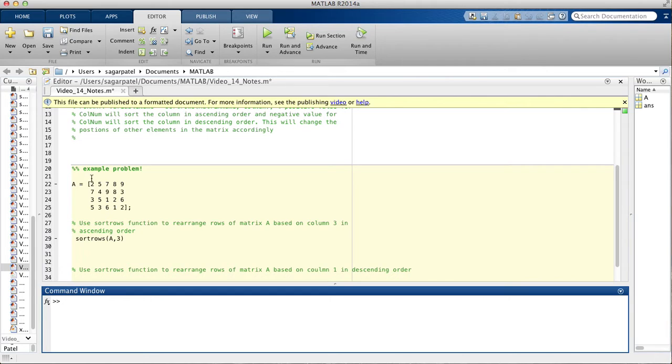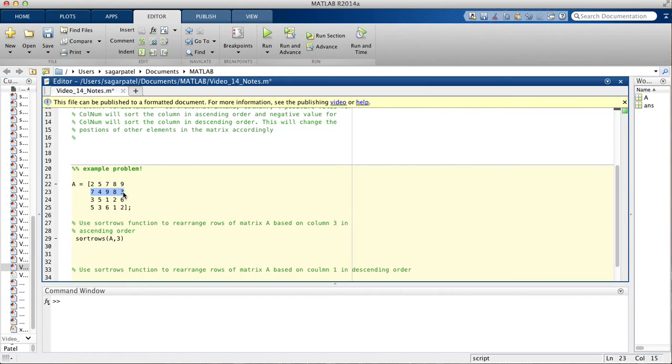So we're looking at column 1, and we're talking about descending order. So for the new matrix, we know that since in this column 7 is the highest number, this should be our first row. Then 5 is the second highest, so we know that this should be our second row. Then we know that 3 is the next highest.